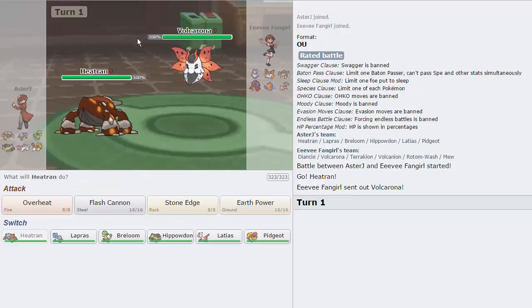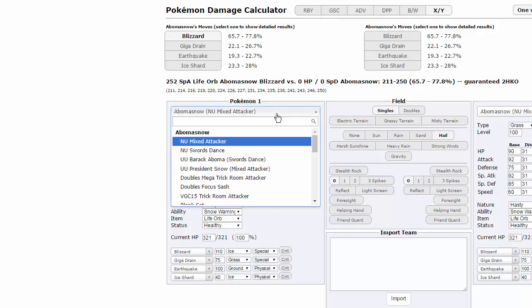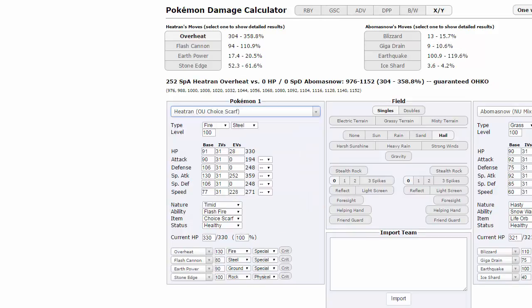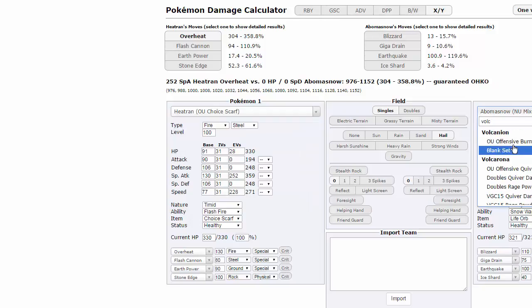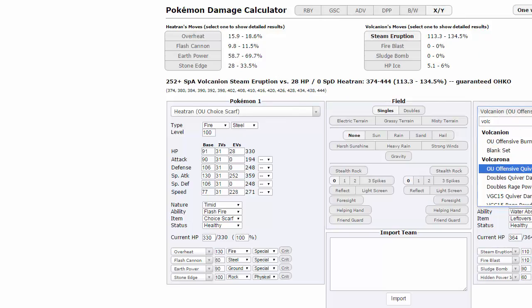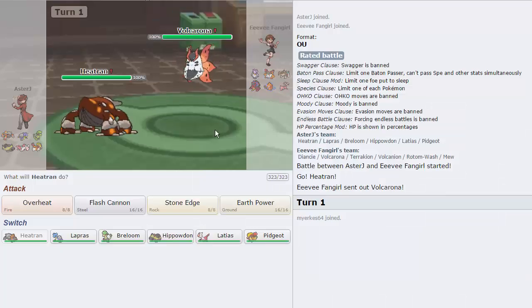So we can probably just Overheat here. I should probably bring up a calc right about now. Let's see. I want to see how much this Overheat does to Volcarona from Heatran Scarfed. OU Choice Scarf with Overheat to Volcarona. Volcarona, offensive Burning Tank. Not Volcanion. He has a Volcanion too, that's what's throwing me off there. 62 to 73, so after a Quiver, I don't think it's a 2-hit KO.